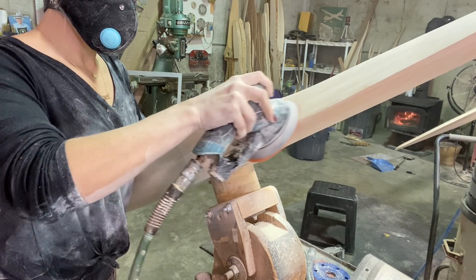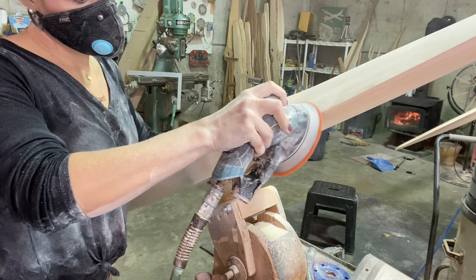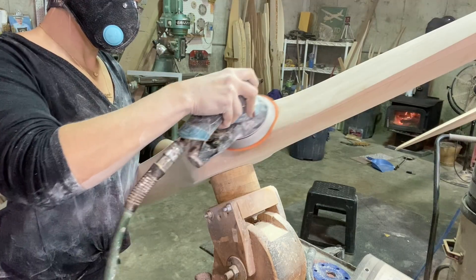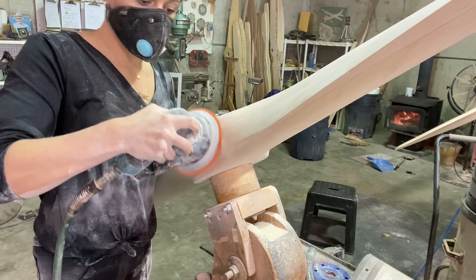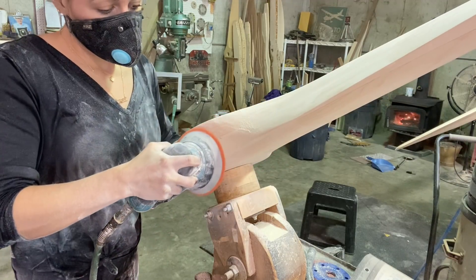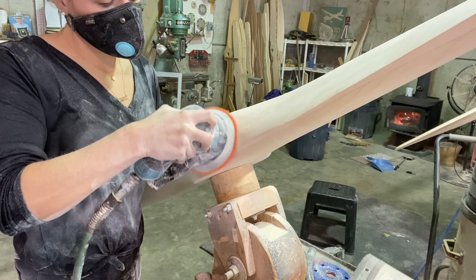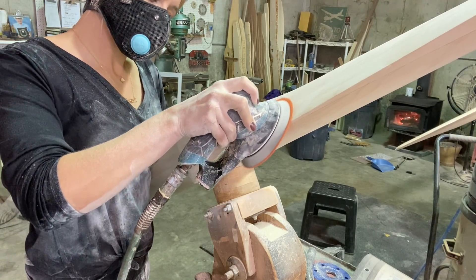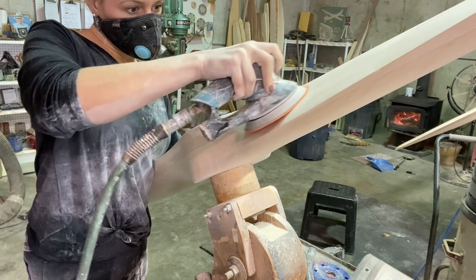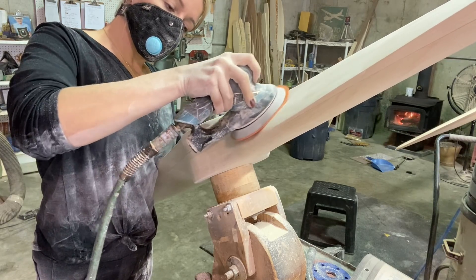I saw a little tiny ridge in the transition, so I focused on taking that ridge out. By sanding right there I'm working on both my vertical and horizontal balance simultaneously. If I only had a vertical imbalance I'd stay more directly on the outside of the hub, but since I'm correcting balance in two directions I want to hit that little pocket where I'm sanding the heavy blade and the heavy side of the hub. I think about cutting the prop into four quadrants and sand in the correct quadrant to bring it back into alignment.